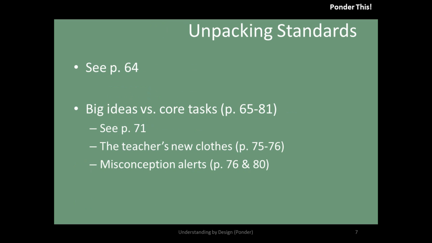So on page 64, there's a great table there. They talk about how to unpack standards. They talk about taking those goals and breaking them down into where you can come up with some essential questions and some understandings and things like that. Now, when you look at page 64 right now, you're going to see those essential questions, you're going to see those understandings, and you're probably not going to quite get how to do that yet. That's okay. We're going to do that down the road. For right now, don't worry about that.